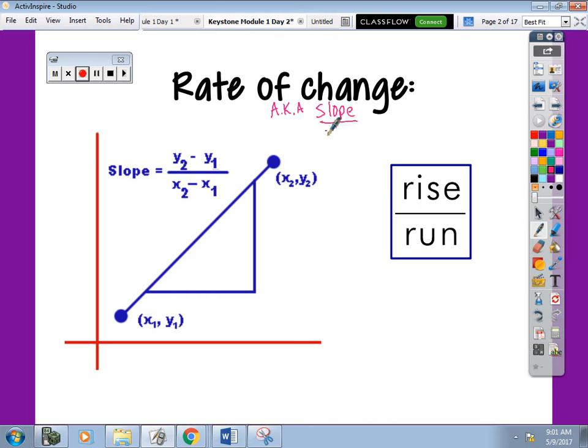But remember, it is a rate, okay? So it could be like if it's 3/1, it's increasing 3 feet every minute or something like that. A lot of times they have you interpret. So your slope, this formula will be on the Keystone, so you don't need to memorize it even though you should have it memorized. This one is not on the Keystone, but I think we all know that one at this point, rise over run.